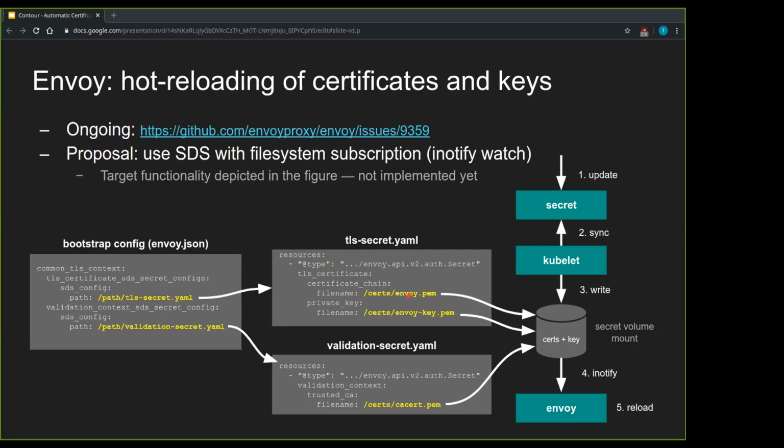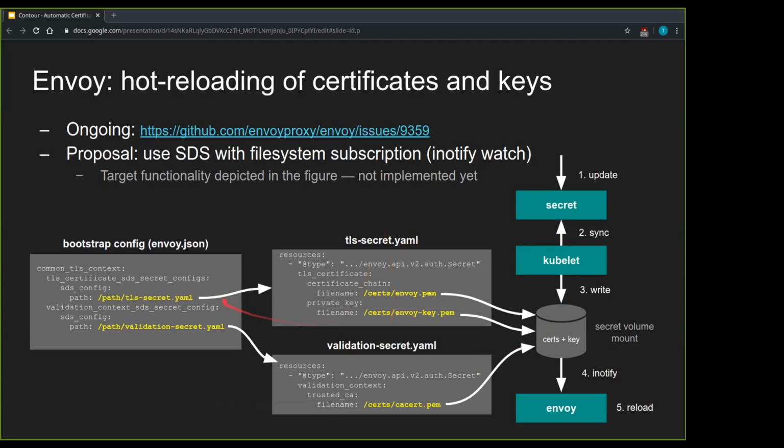And what is then imagined to happen is that we will have the certificate and key files mounted in a secret volume mount. Somebody comes and updates the secret. Kubelet will have this syncing and the TTL cache propagation delay. After 1 or 2 minutes, it will write the new contents of the files into the file system.